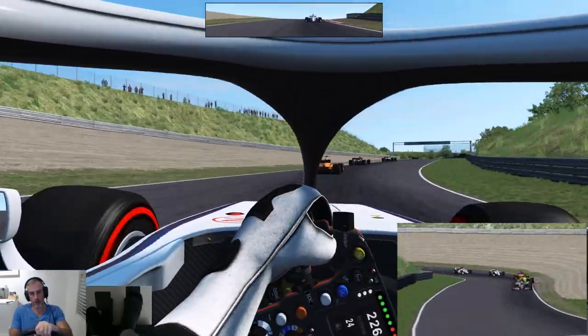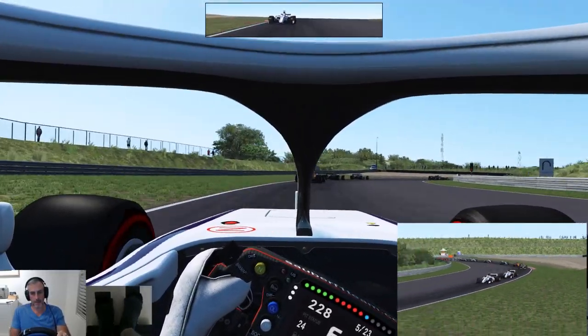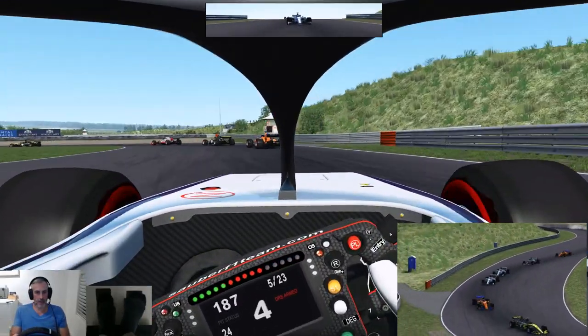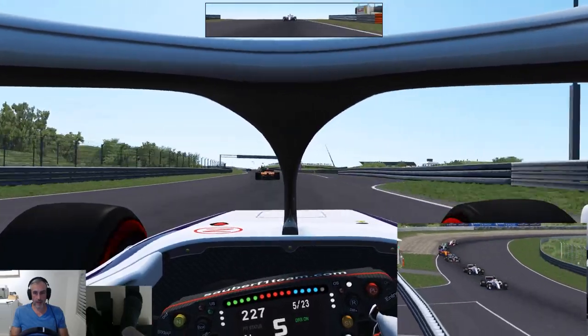Oof. That's why the modern cars won't be using DRS there. So as normal, because there's no DRS zone defined here, the cars are going to use it everywhere. Every single straight that they can. I'm going to try and hang with them. As you can see, they just flicked it on there.